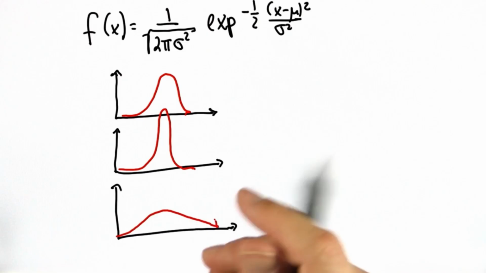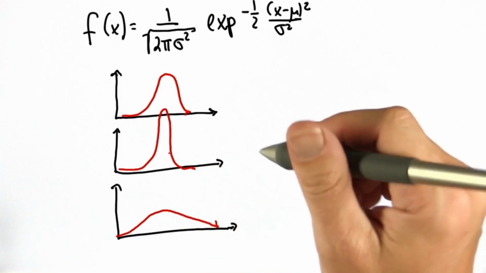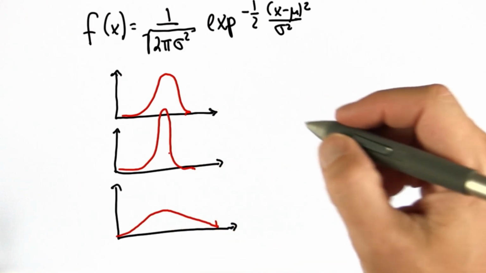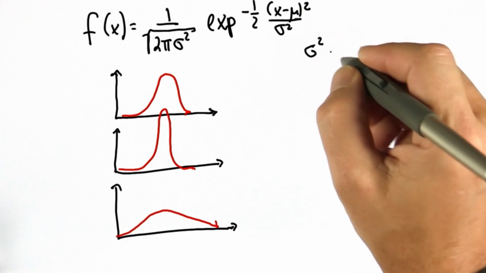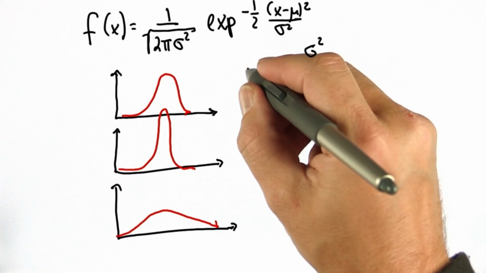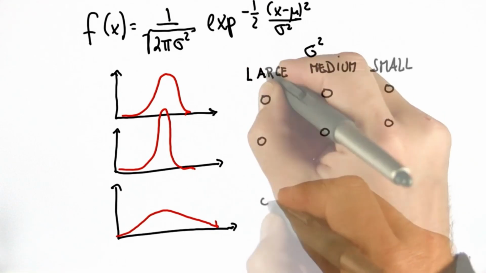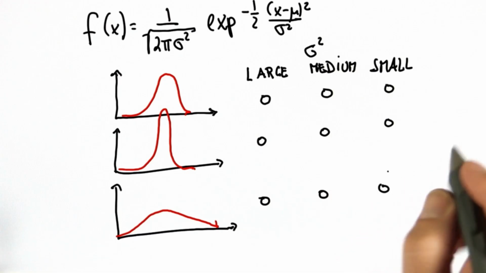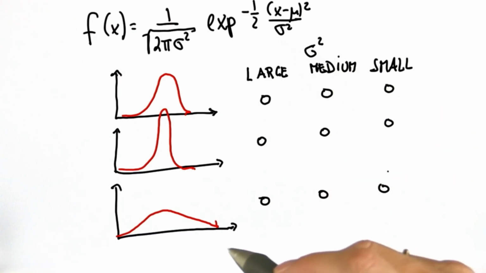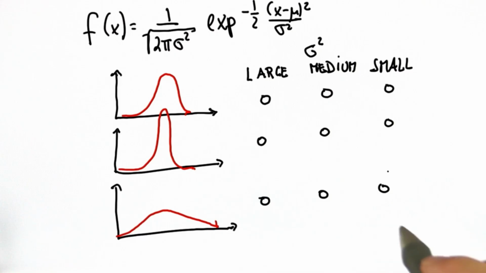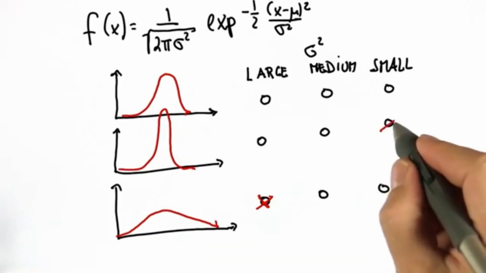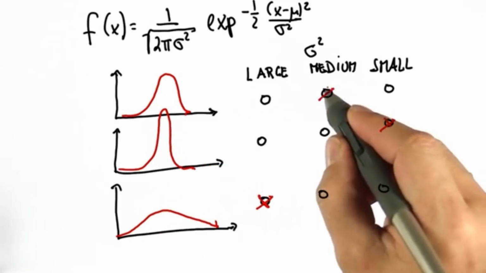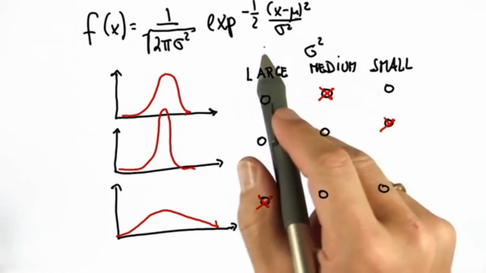So let me ask you again about your intuition. And draw 3 more Gaussians. And again, excuse my poor drawing skills here. And now I'm going to ask you about the covariance. So for each of those, check exactly one box. Is the covariance large, medium, or small? Obviously, one of those is the largest, one is a medium, and one is small. And the answer is this is the largest covariance. It's the widest spread. This is the smallest, and this is medium.